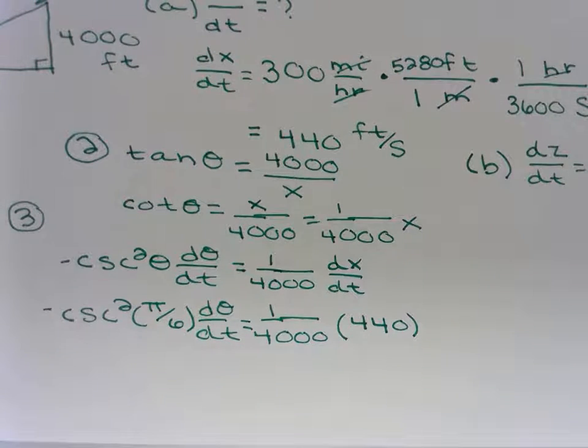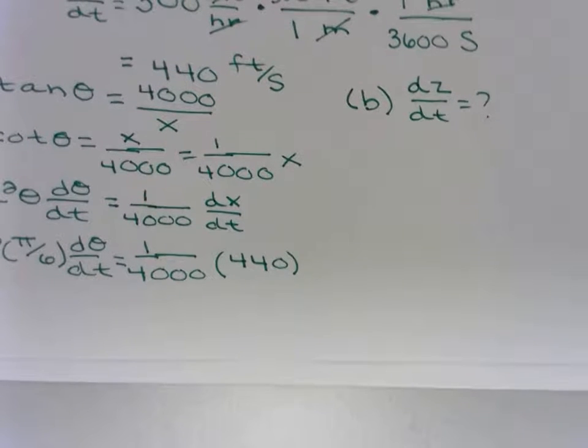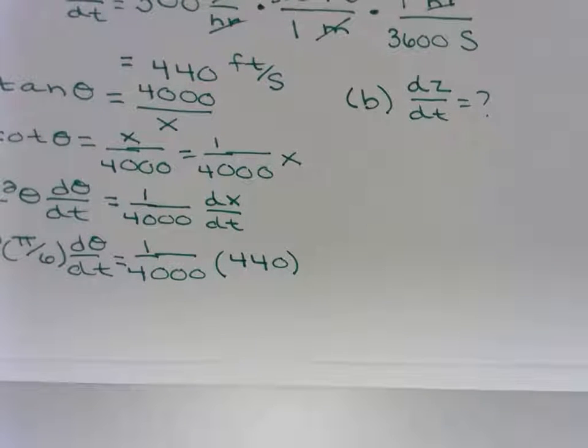Now as I look at this, I'm not going to go through all this with you, but what formula am I going to use for this? Now I'm looking for the distance, so I don't care about the angle anymore. I care about the distance, or I care about the sides. So now I'm going to use the Pythagorean theorem to help me solve dz dt. I don't care about an angle, so that's why I don't use the trig function. Now I worry about how the side length is changing, so we're going to use the Pythagorean theorem to finish it from there.